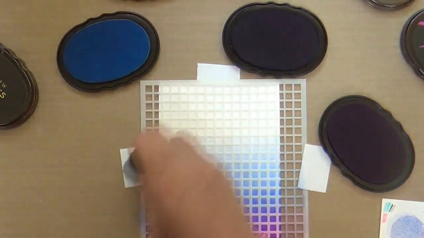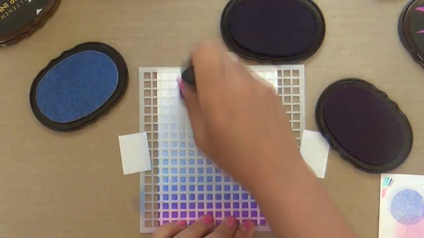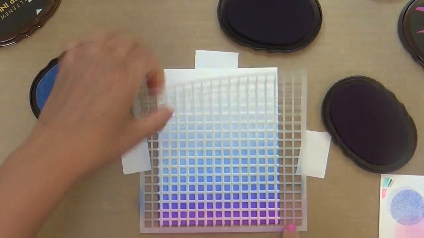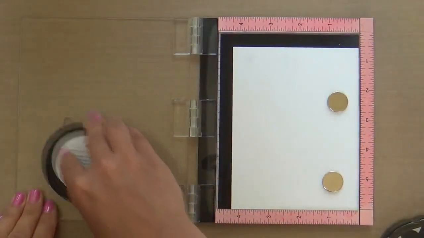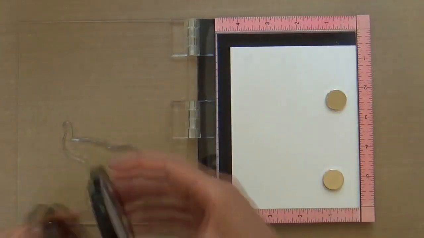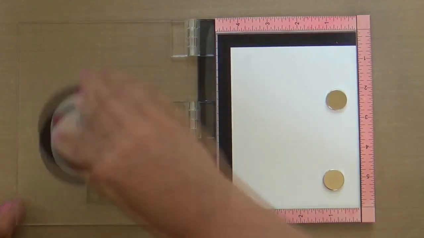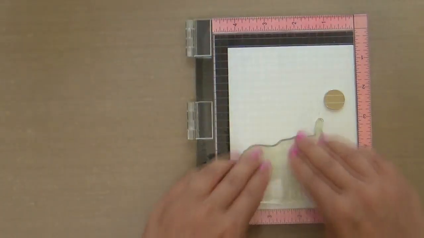Now for the images I'm using the baby zoo animals, these sweet little elephant and a giraffe. I'm going to ink this up with the light gray ink. I actually inked up the animals with two shades of gray on the top lighter and then along the bottom of the legs a little bit darker ink.